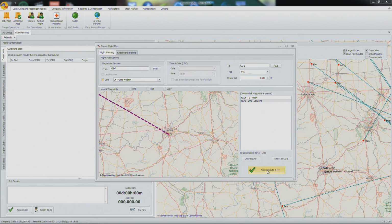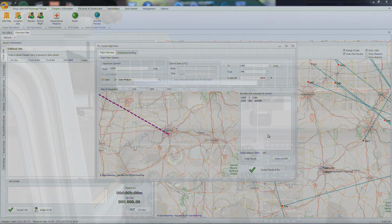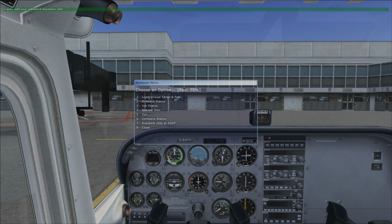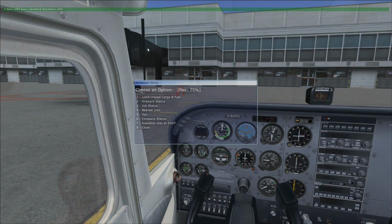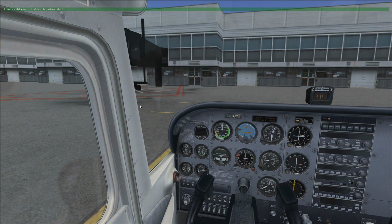Alright, let's go over to Air Hauler and get in the plane. Hey, everybody. You see this? They got us this time. This chick is telling them all about it. Maybe we did really come to the gate like that. Alright, I think that's kind of crazy that they have available jobs. I'm not sure if that's true, though. I think we can just go ahead and close it. I had to turn off my E and V real quick, or else it starts flashing. It's kind of odd.